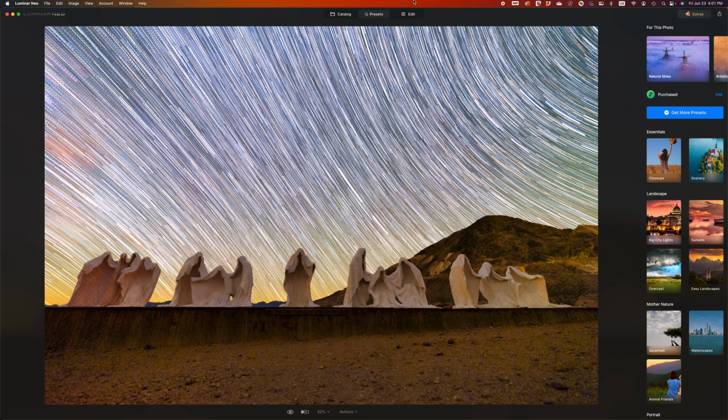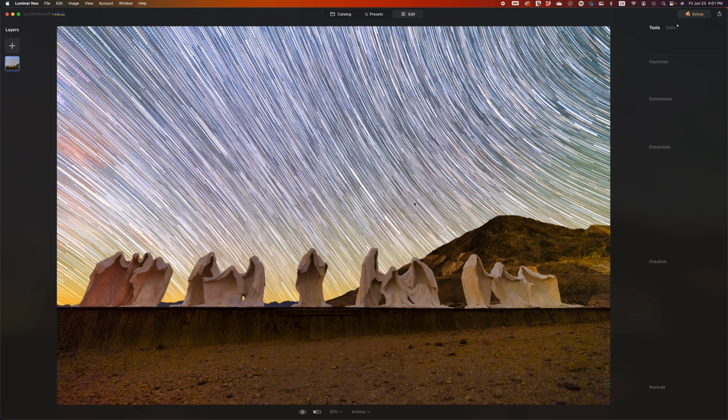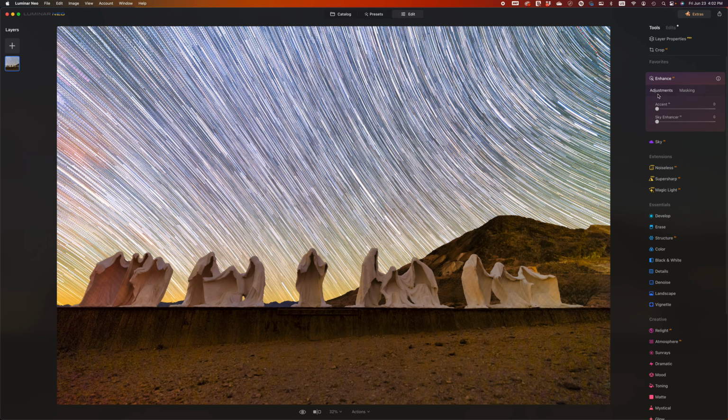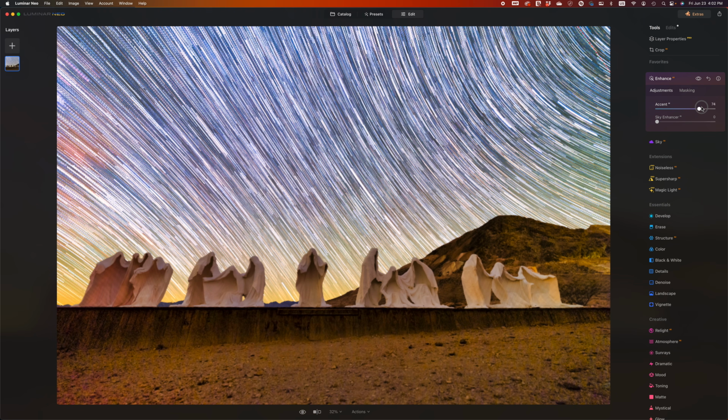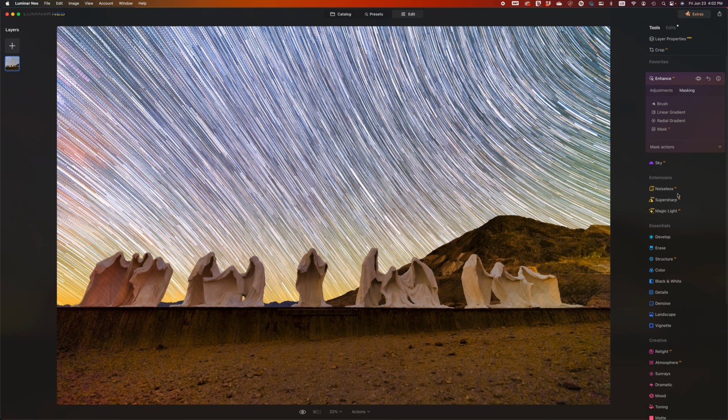This tab is where you go much more in depth about your image. You'll have curves, details, noise reduction, and a bunch of other things. At the top here, the very first option, enhance, will use the AI to try to enhance your image the way it thinks you will like. If we go all the way, it's a bit too colorful now, I would say, so we'll just reduce that, but that would be good. You can also use masks for I think almost all of these, so you can have a brush or linear mask and whatever you want.